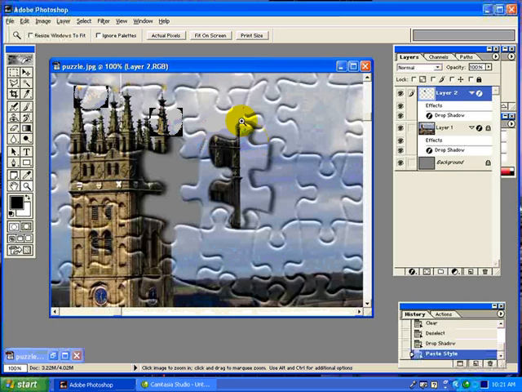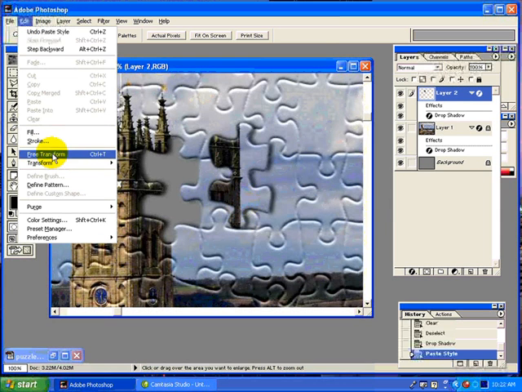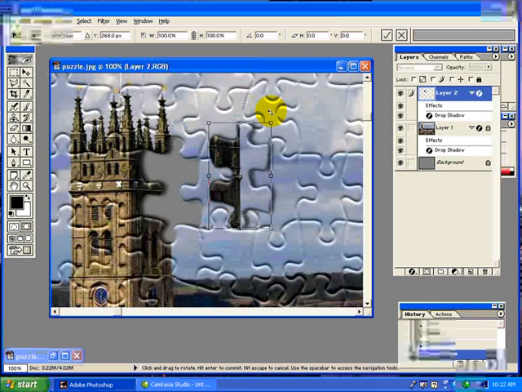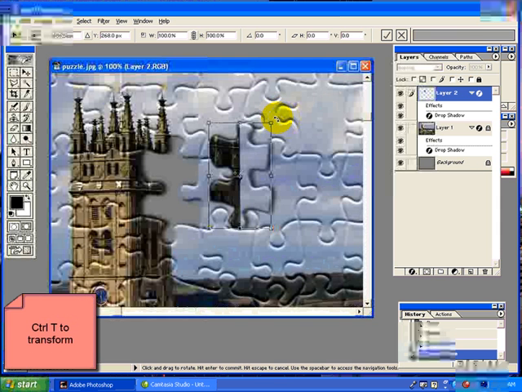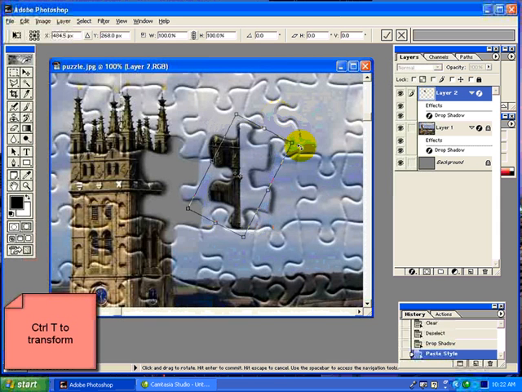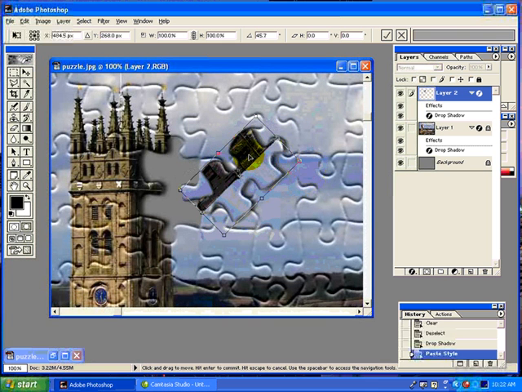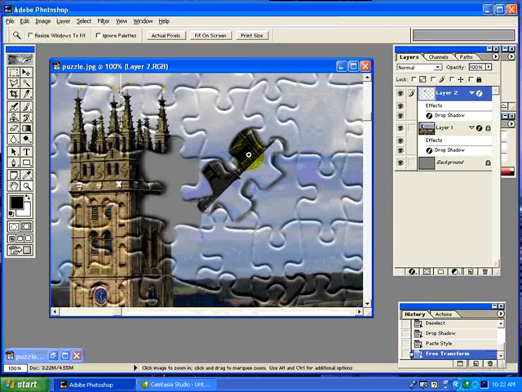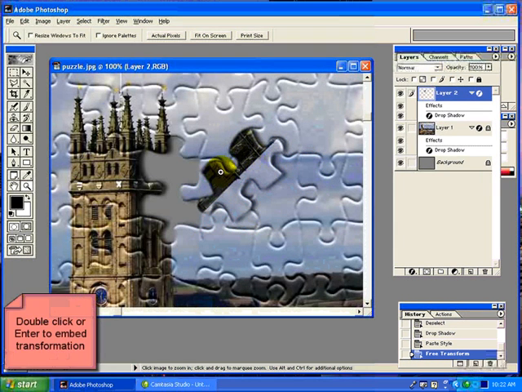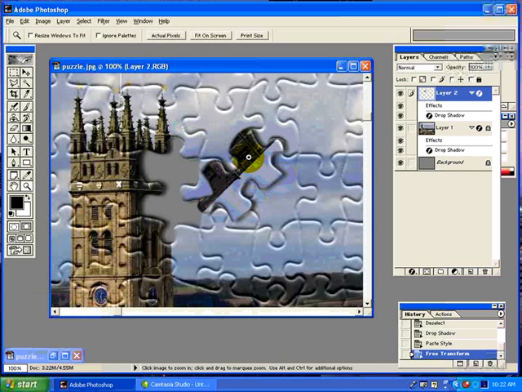Okay, now I'm going to rotate this piece around and then we'll have to adjust the light direction of the drop shadow. Two things to do. So edit, transform, or Control T. There you have your bounding box, and when you have the double-headed arrow which is bent, click on the mouse and rotate it round. When you're happy, there's no right or wrong. Double click to embed. Okay. So now it's rotated, but the light effect, which was perfect for a vertical piece, is no longer appropriate for a piece that is at an angle.